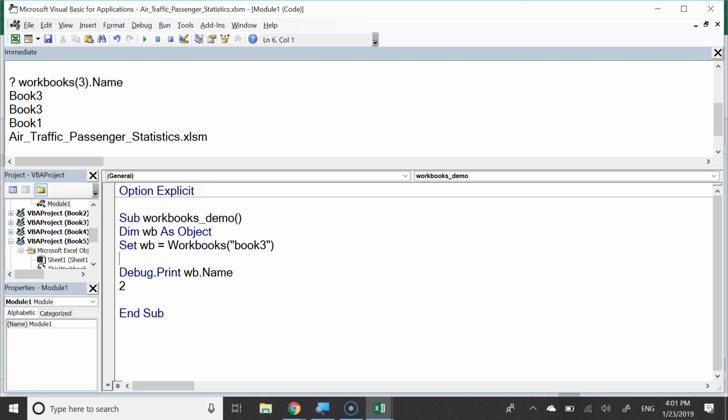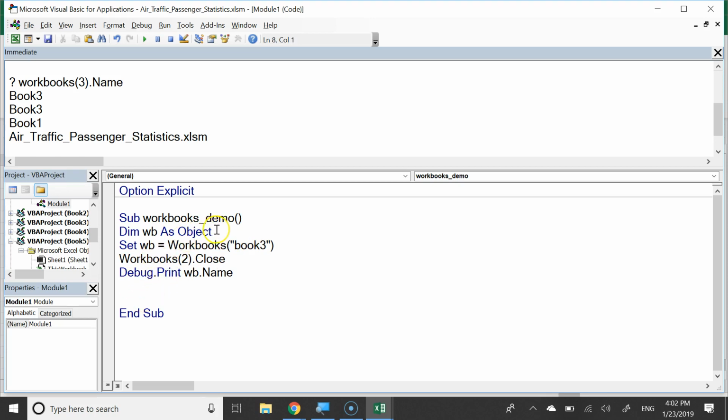and now I am going to close the book that's right before it. I'm going to close book 2. Workbooks sub 2 dot close. Close is a method. You can put the parentheses on the end, but you don't need them if you're not going to put any arguments in them. Okay, so now let me go through this exercise and we'll take your question.